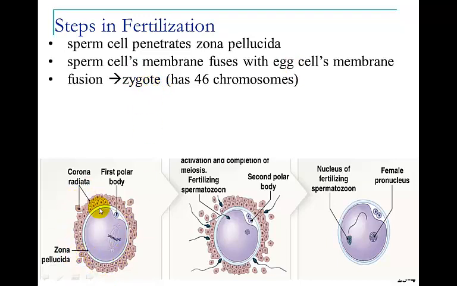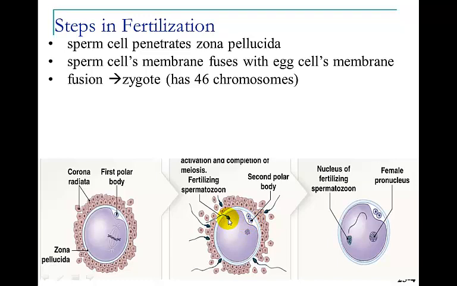Here again we see our original oocyte that's going to become fertilized. We'll notice it gives us a little bit more information because we see here that there's a mitotic spindle and we see chromosomes lined up on the metaphase plate. So if you remember, at the time of ovulation you have first meiotic division and the first polar body is created. Second meiotic division won't happen until that sperm fertilizes the egg. So at this time, second meiotic division will occur, and you'll notice that there's now a second polar body.